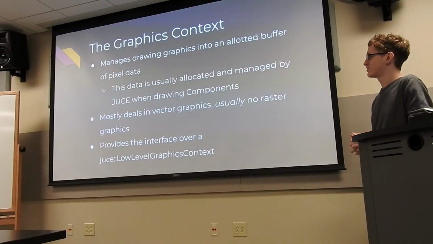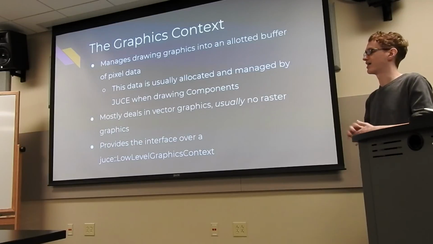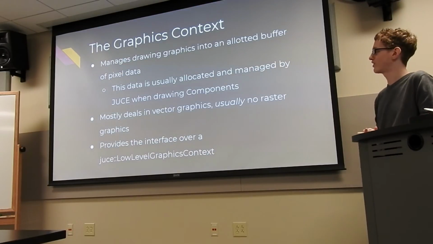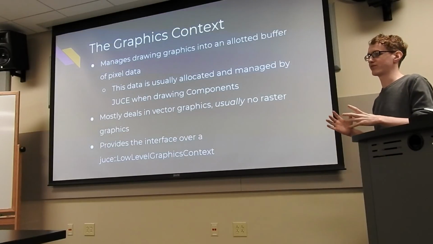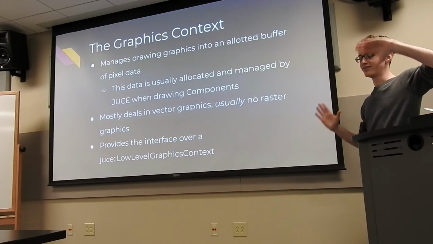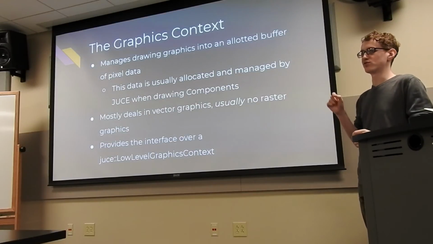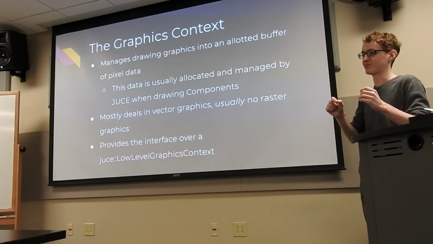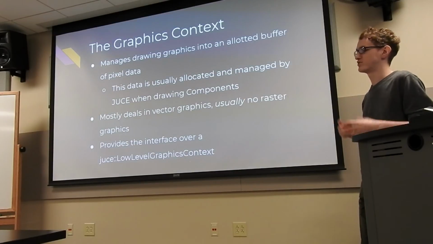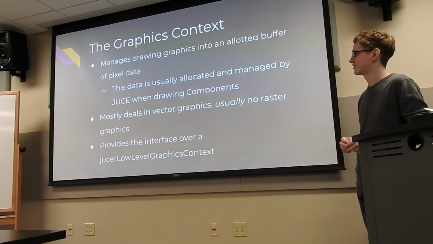And what it does is pass you a graphics context that basically gives you an easy API to draw into. All of the JUCE graphics are vector graphics. So when you're using all these draw calls, you're working with points: I'm going to draw a rectangle at this position, I'm going to draw a path that draws a little squiggly line here. You don't have to set each pixel and draw the whole thing pixel by pixel. You basically just pass in lists of points that get turned into path operations.